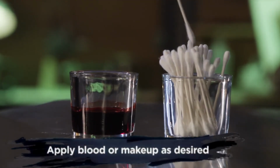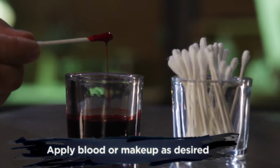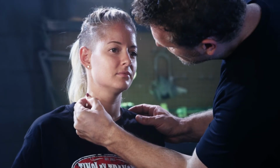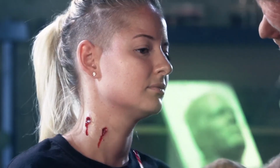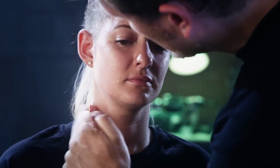Once you're happy with the application, you can then add makeup or blood to complete the character look. I typically will add blood with a Q-tip. Don't be afraid to get messy with the blood. Often, the sloppier the blood, the more realistic it can look.